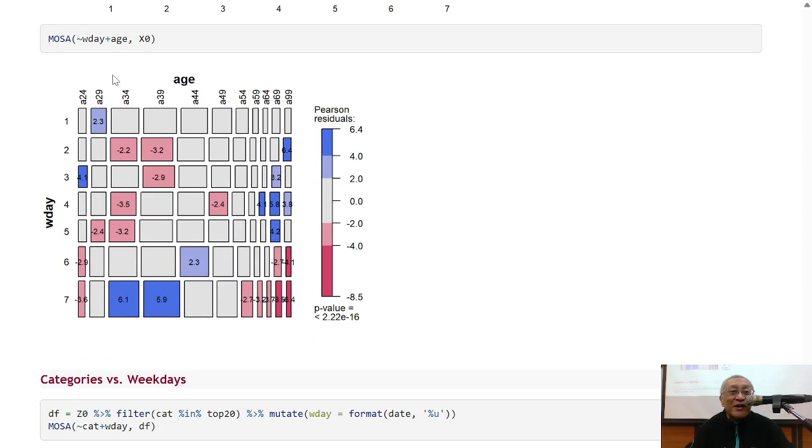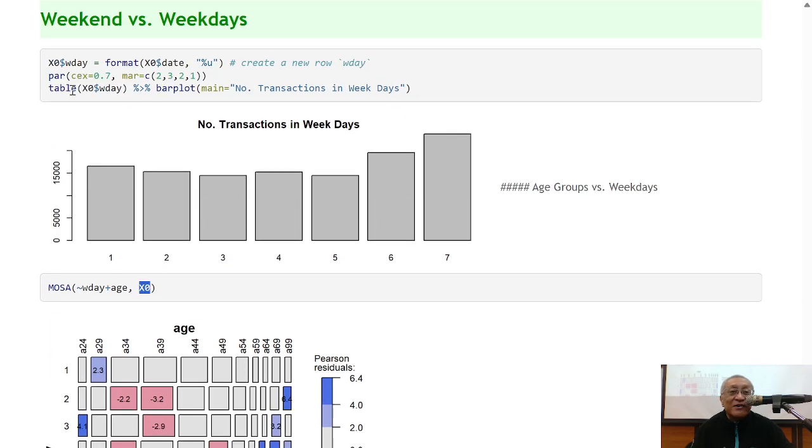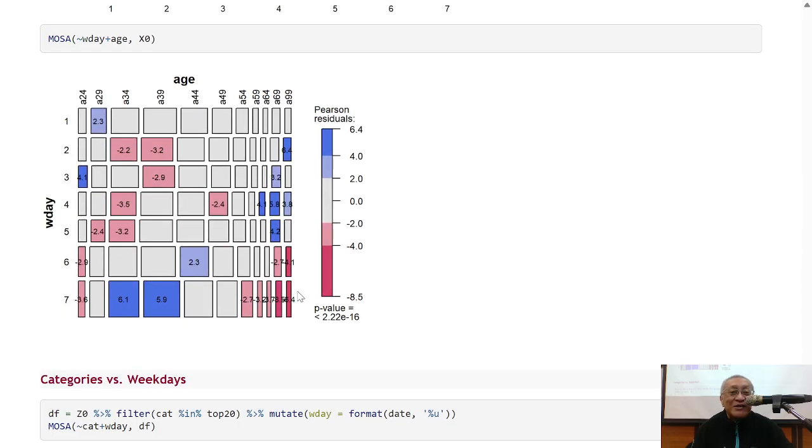For example, I want to see weekday versus age, right? I can use X0. First of all, I create a new column called weekday, right? So I transfer date into 1 to 7, right? So now you can see with this plot, let's do an exercise, okay?